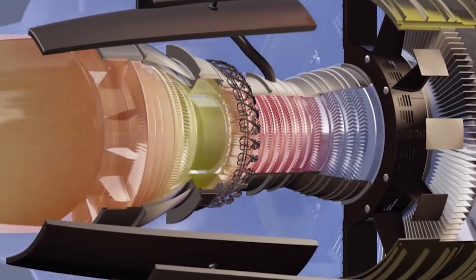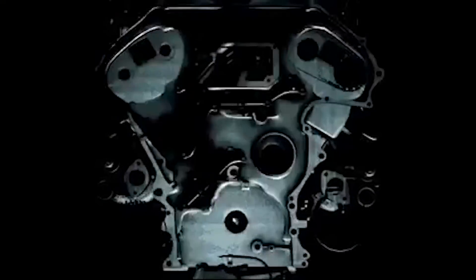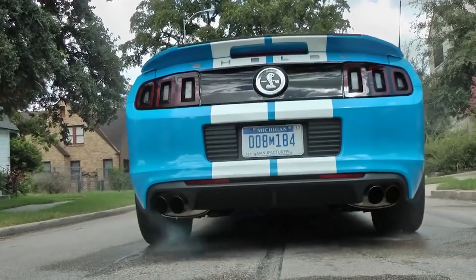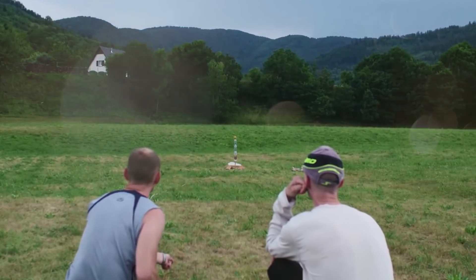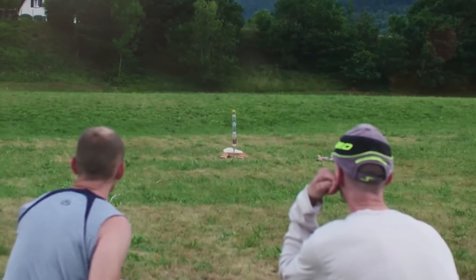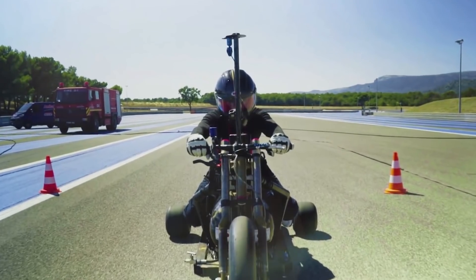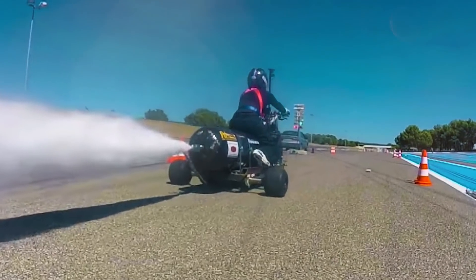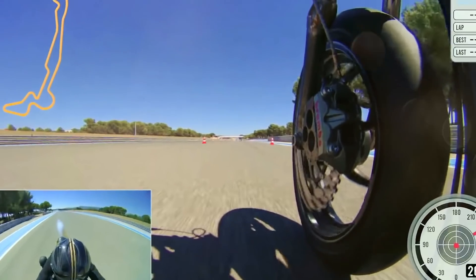And here is an even more interesting technology: an air-driven engine. It's easier to imagine an engine operating on hydrogen produced from water, because converting an internal combustion engine into a gas one is not new. But vehicles driven by air seem to be something straight from science fiction. There is an ordinary inventor who managed to make an identified flying object using simple plastic bottles filled with water and pumped with air. He then created an improved model, filling a carbon cylinder with ordinary rainwater and pumping air into it under high pressure. He made a dragster that can exceed 100 kilometers per hour — for half a second — with a maximum speed of 261 kilometers per hour.